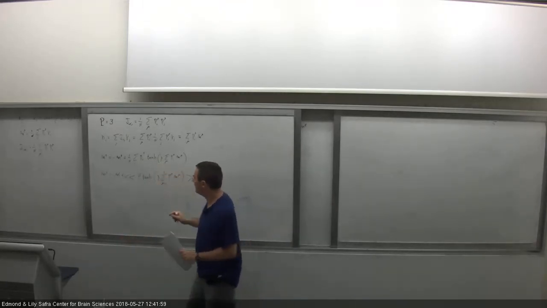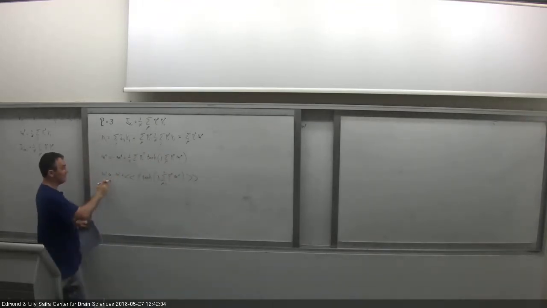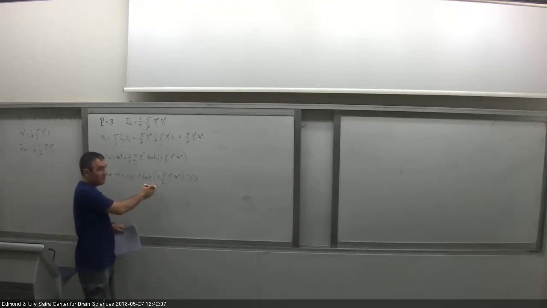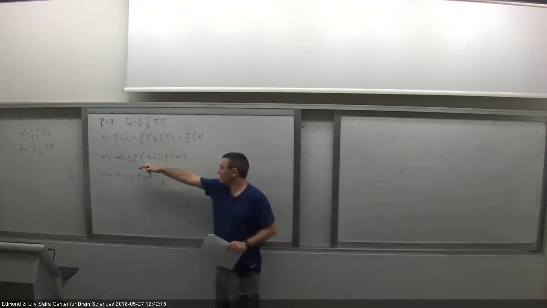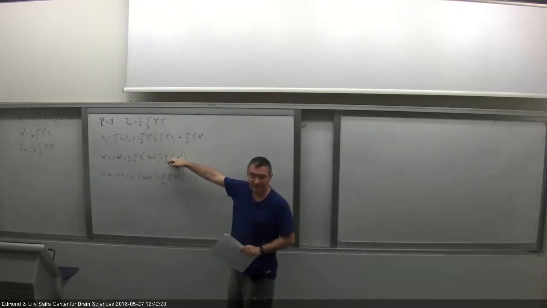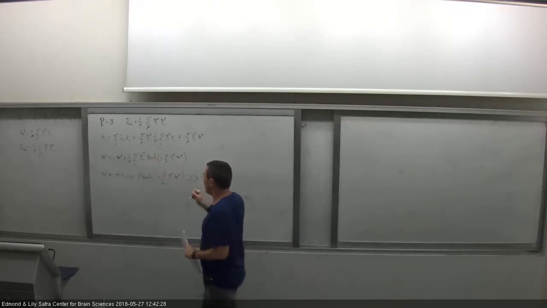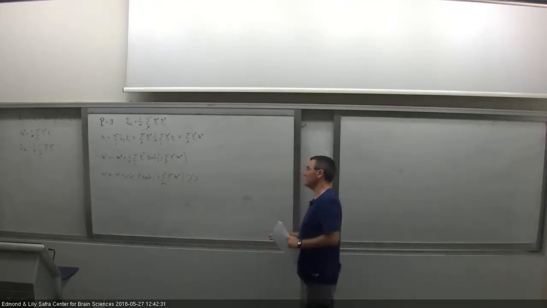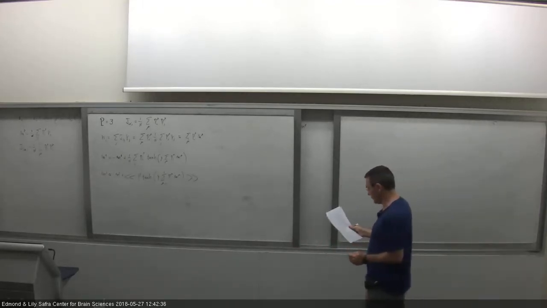So going from here to here is not exact. This would be only exact in the limit of n goes to infinity, because there will be corrections here which are of order 1 over square root of n. And the way to see that the corrections are of order 1 over square root of n is to look at the variance of this term. So it's a sum of n variables, and its variance will go like 1 over n, and the fluctuations will be 1 over square root of n.